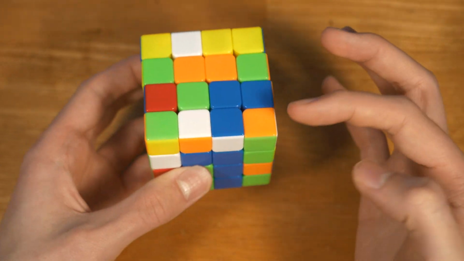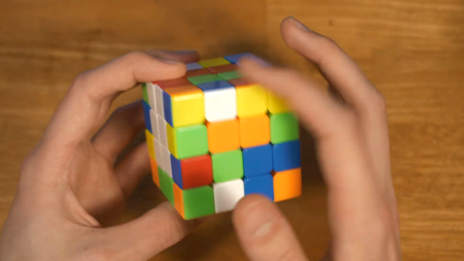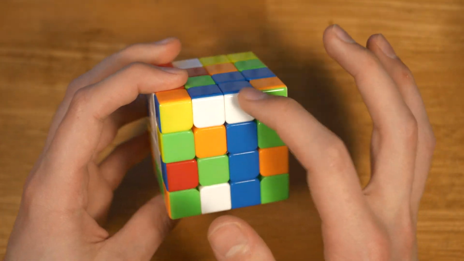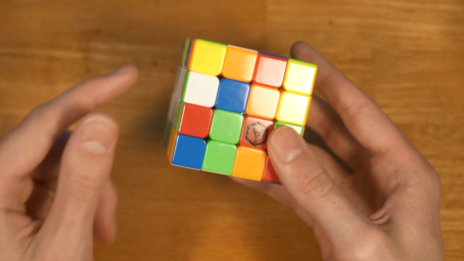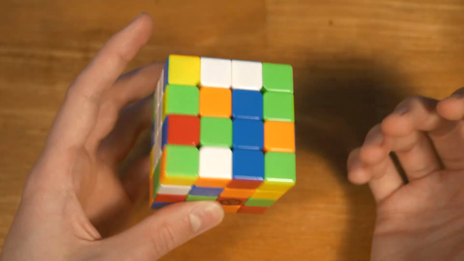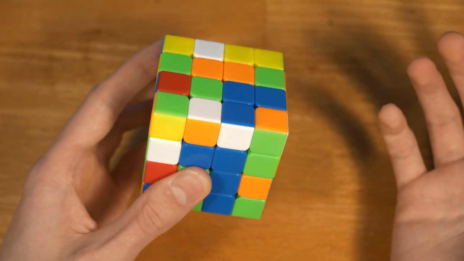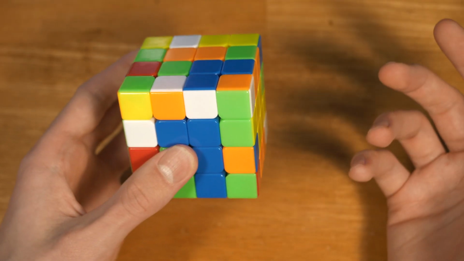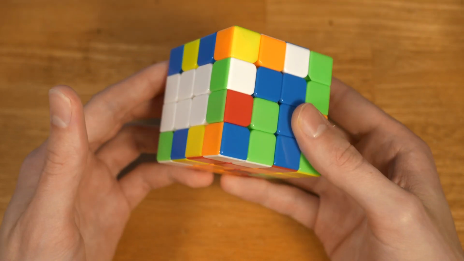Now, he probably didn't see this white and blue, and I'm not sure if it actually would have been better to just pair these up right away, go ahead with the green white, and then insert this with like 2 additional moves, because you're not really saving that many moves, and maybe it would have cost more time and look ahead, but I guess theoretically it was a better idea.